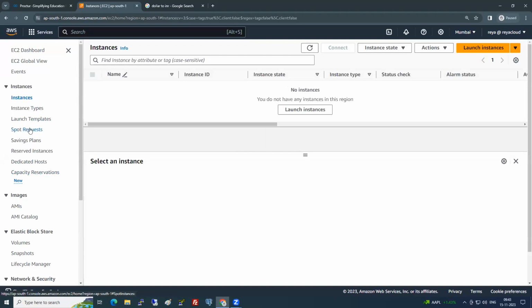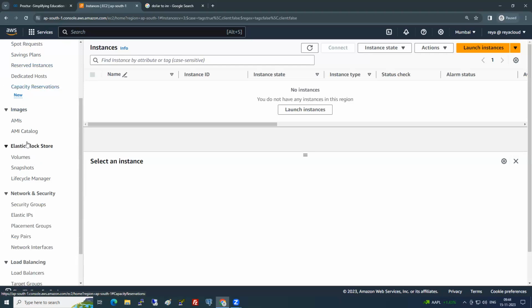But I'll show you how to spot also. I'll show you how to reserve the instances also. I'll show you when time comes. Okay. And then here, what is the next thing? There is a question. Sir, if users increase, can we increase memory during usage of our application? We have learned this already. So his question is, let's say he's using T2 micro, which is 1 GB RAM, and the number of users has increased. He's asking, sir, can we increase the memory? What is your answer? Yes, we can increase the memory. How?